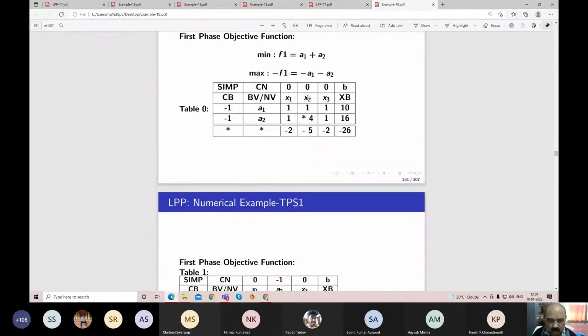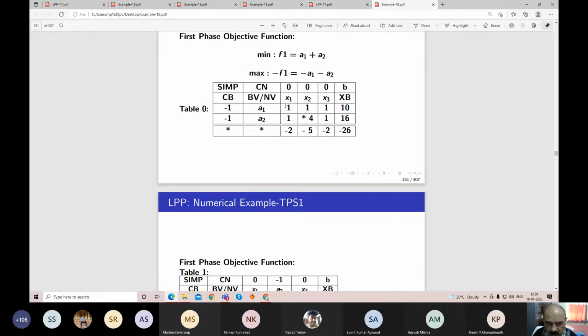What is the rule? In place of 4, in the next table, it is the reciprocal, 1 by 4. In the same row we are dividing by 4, so this will be 1 by 4. This 4 plus already 1 by 4, then 1 by 4. In the 16 position it will be 4. In the same column, minus 1 by 4, 1 by 4, then it is 5 by 4. Other elements you can compute in this manner.